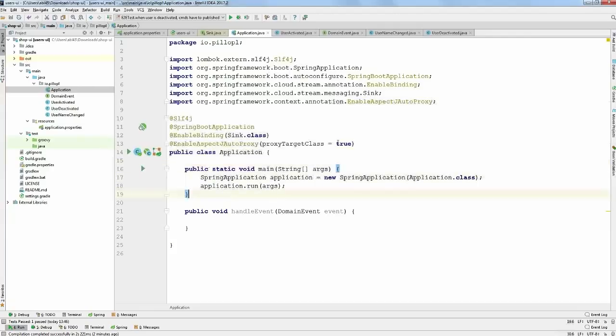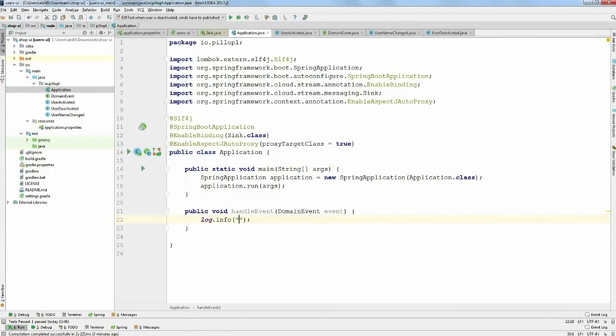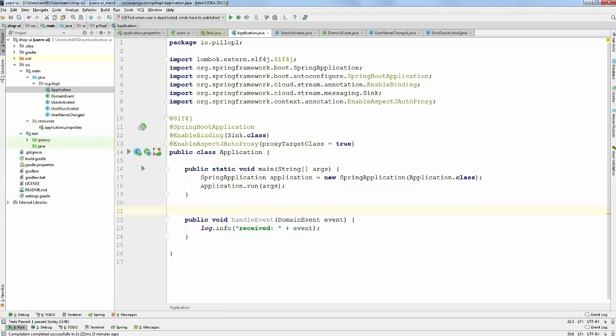So we can go and let's say we can log this event for a while. So this is the place where we will be handling events. Info, received an event, right? This doesn't do anything unless we allow it with this annotation. This annotation tells Spring Cloud Stream to invoke this method every time there is something in our channel, and we have to specify channel, of course.